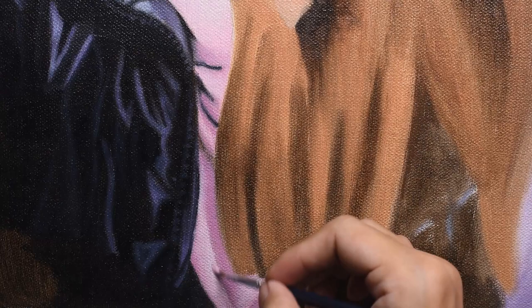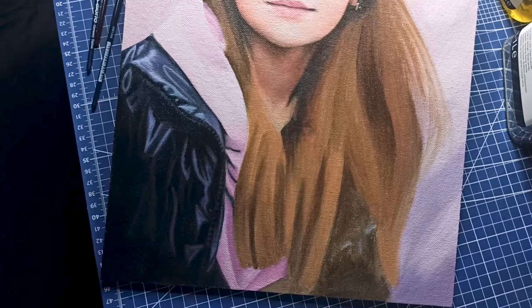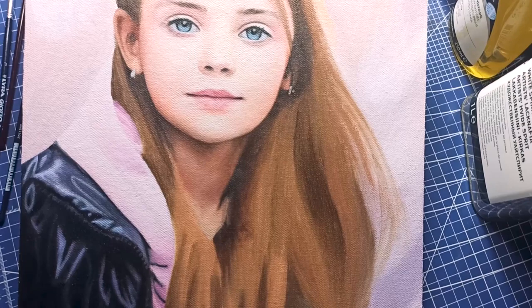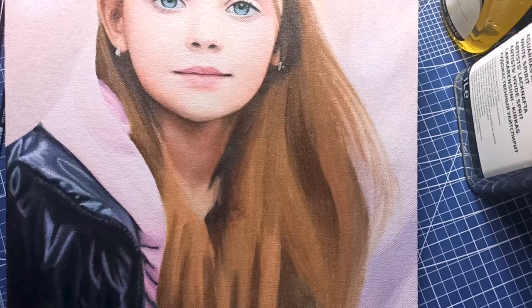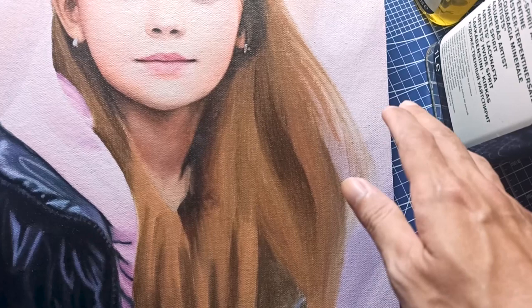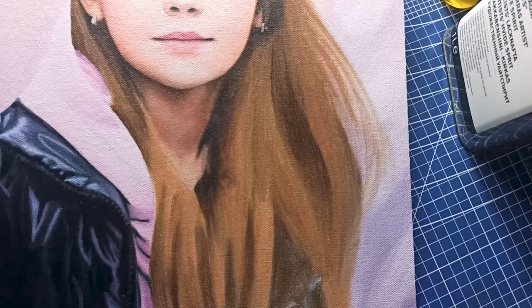As you can see, the jacket looks much better now. The hood looks cleaner as well. So before I can paint the hair, I actually need to fix the background first. So if you can imagine, this is the background and the hair sits in front of the background. This is crucial, especially in this area here, where there will be these flyaway hairs. If I just paint the flyaway hairs now, without fixing the background color, I'd need to fill in the gap between the hairs with background color, and that would be horrendous.